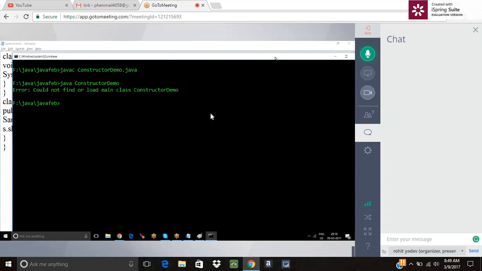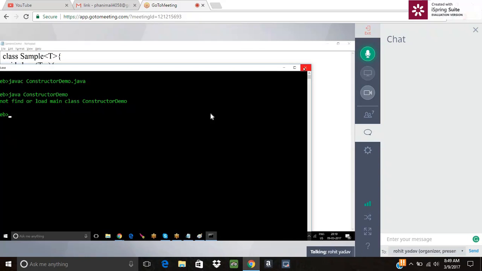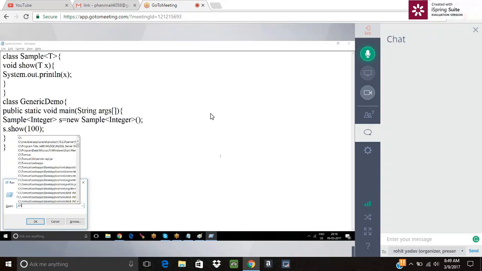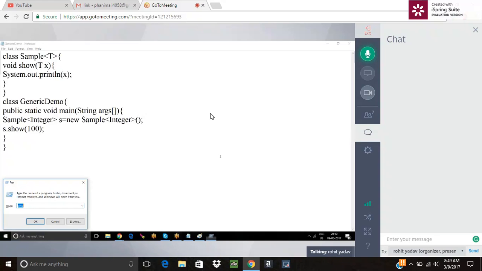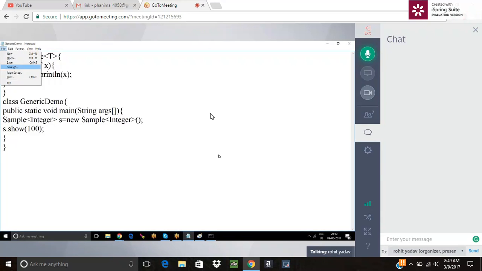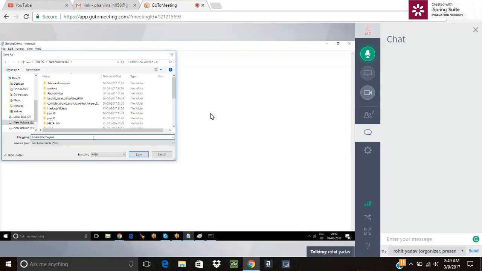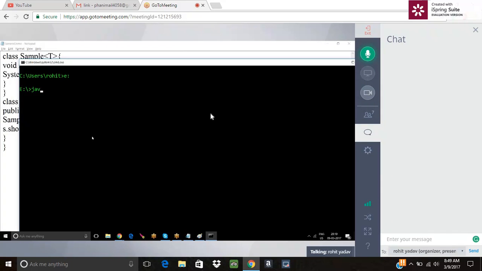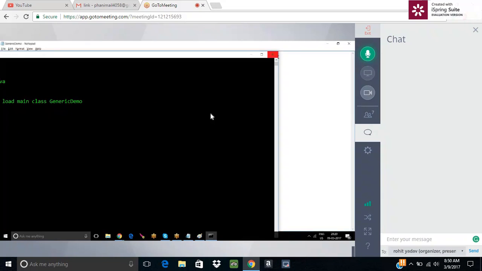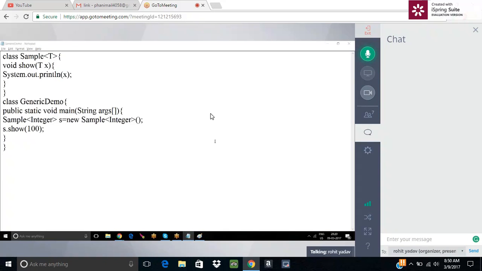And I think there's a problem in the path setting. Saved as this particular E drive GenericDemo.java. So there's a problem with that path setting actually, I guess.